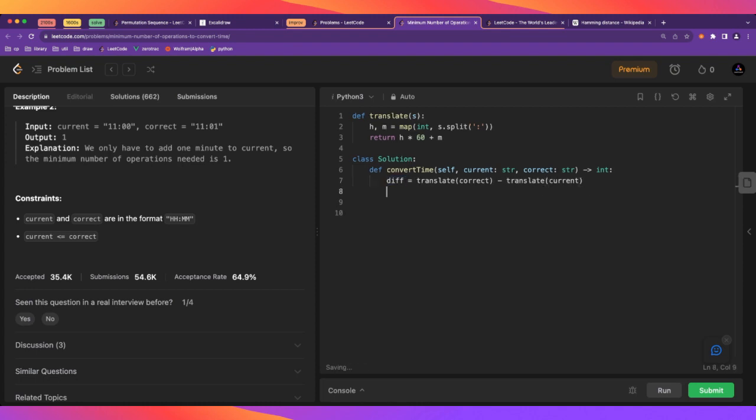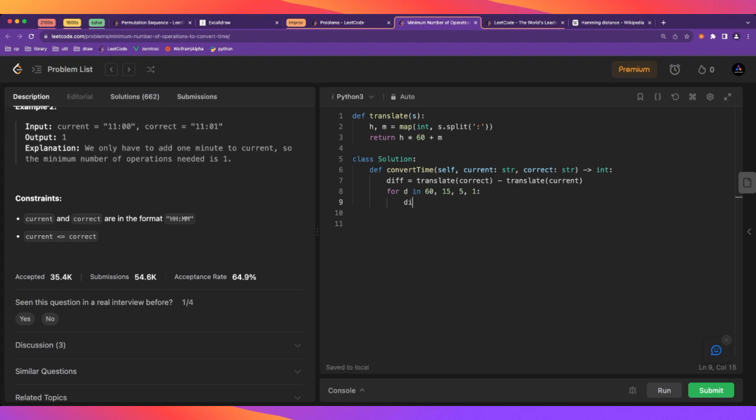So that is what we need. And so then we're going to go from the divisors in order. So they are 60, 15, 5, and 1. I don't think I need this.